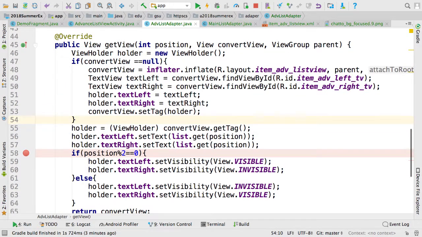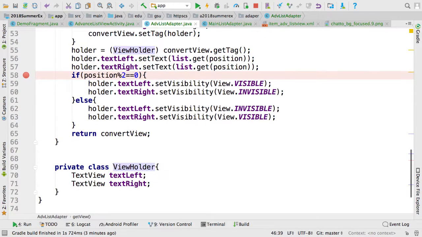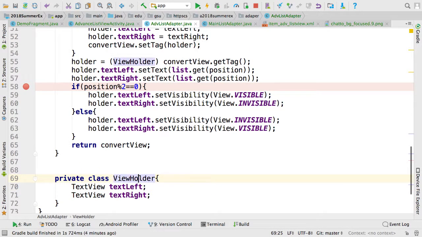Okay, so we use a ViewHolder class here to put all the views inside one item. So if you need like 10 views inside the item of the list view, you put all the views here inside the ViewHolder.